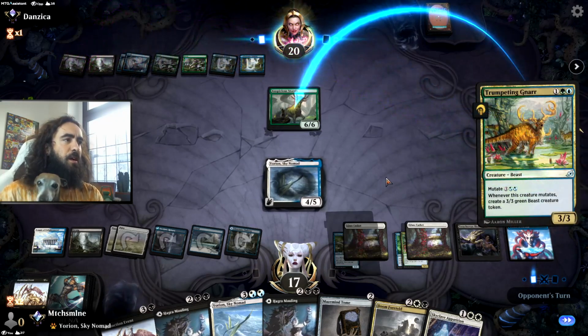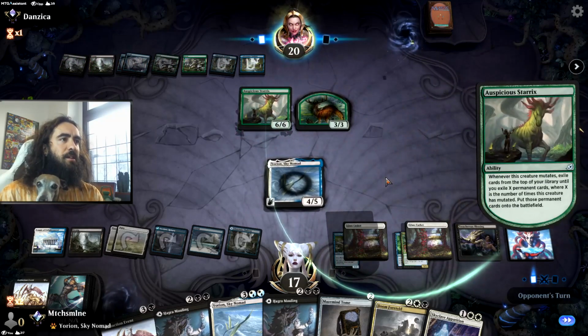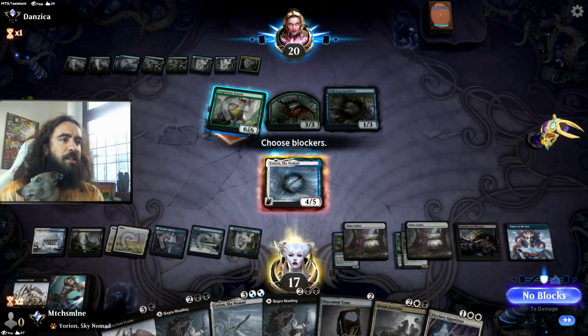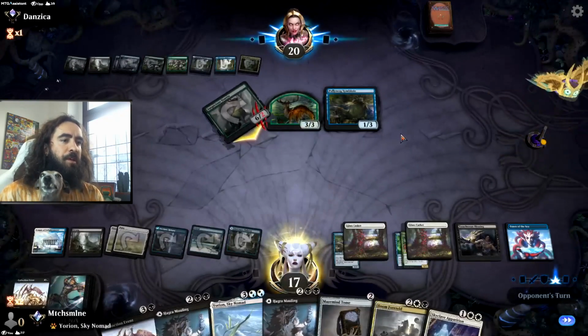And he mutates onto his Auspicious Derricks. Let's hope he gets another 2 lands here. He gets a creature for his troubles. I will block here, gladly.